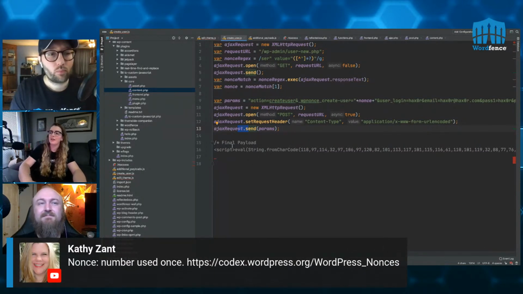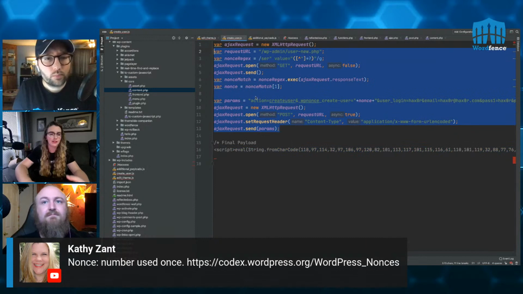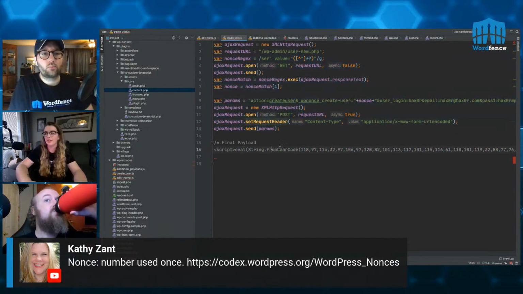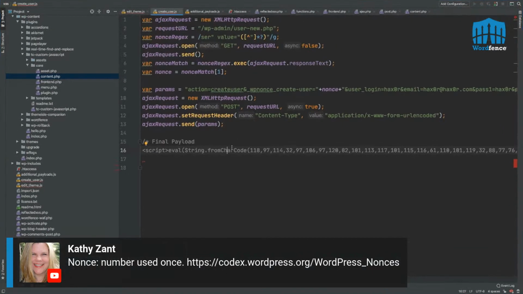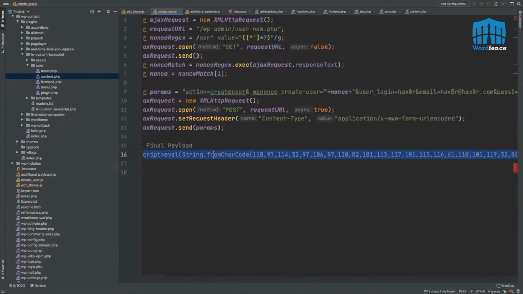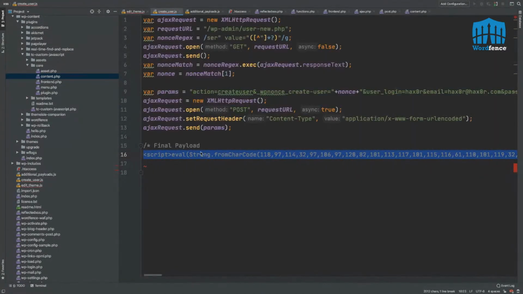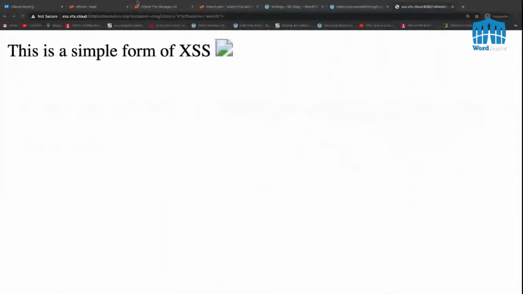All right, so the next thing I wanted to show you is a script I have down here. What I did is I took this content and I minified it, and then I encoded it into shardcode, just so that it's a simpler payload, easier to send places. And easier to hide what you're doing, right? Yeah, exactly. And so I'll go ahead and copy that, and I'll go back over here.